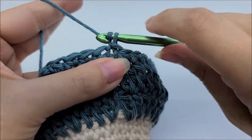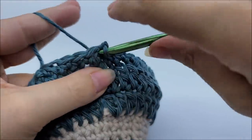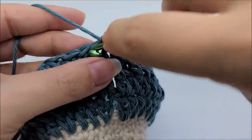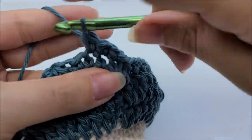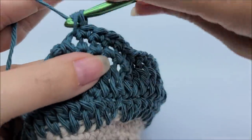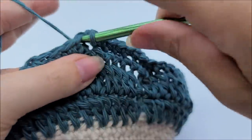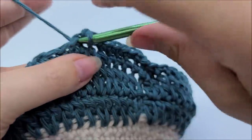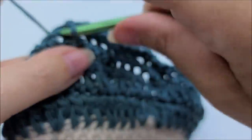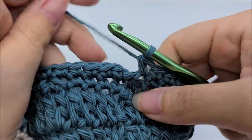Now, round 16 will be my finishing round. So I'm going to chain one and go back into that same stitch and single crochet. And I'm going to work one single crochet in every stitch around. No increasing, no decreasing, final round, one single in every stitch until you get back to your starting point. Just like that.